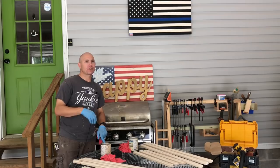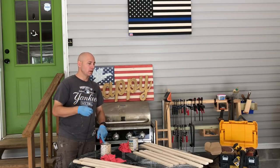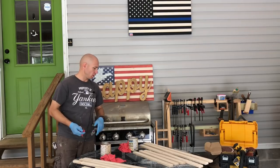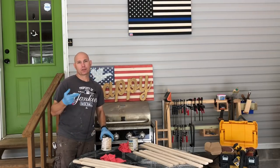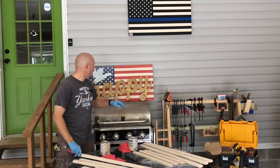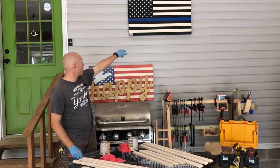So that's one good thing about it. This water-based stain is not as deep of a color. I don't even know if you can get red, white, and blue in oil. I'm sure you can. But just for staining purposes, I like to stain it because you can still see the wood grain show through. This one is stained. That one is painted.